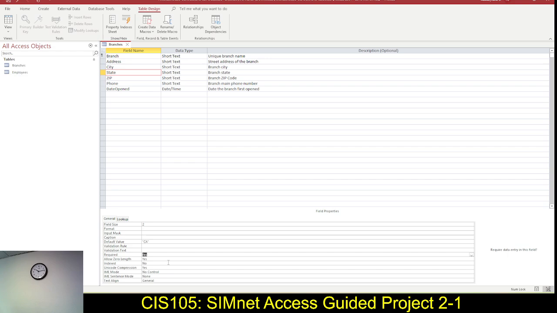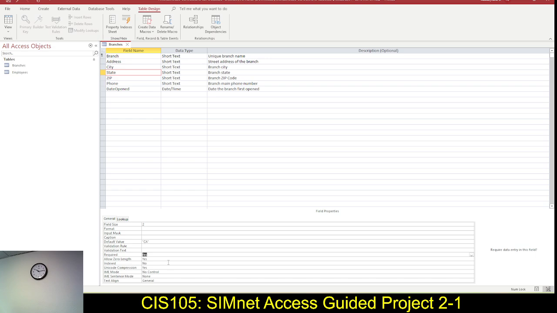You've got it right there in front of you. And then just double click the no and change it to yes under required. You have to do that for each field. Just double click no and turn it to yes. You have to click the word, there you go. Did you do that for address? So double click it. Okay, branch automatically does yes, so you don't have to worry about that.